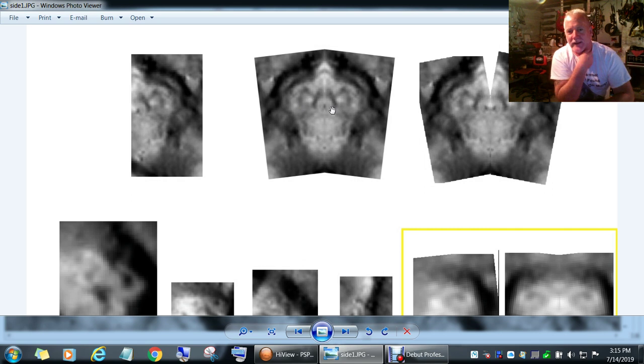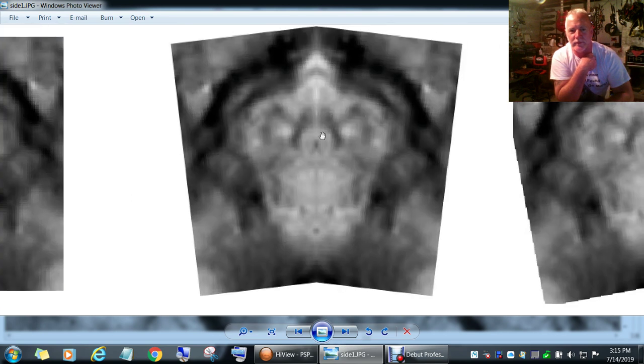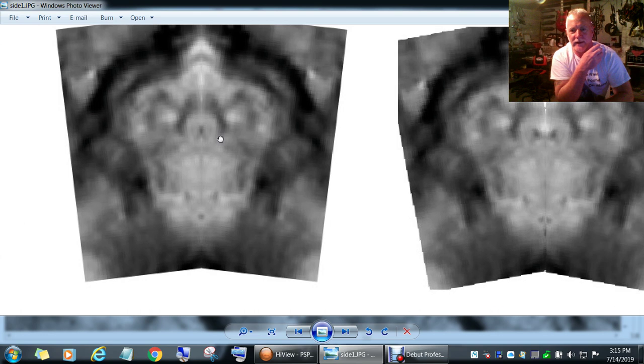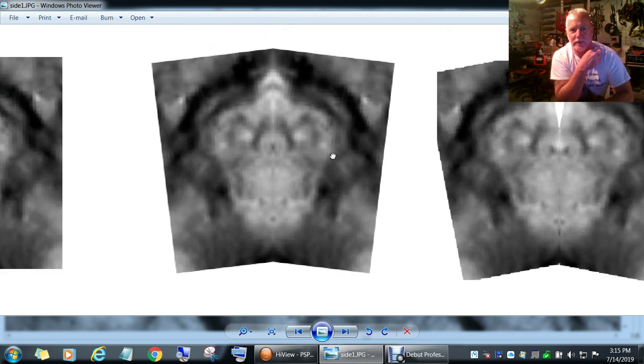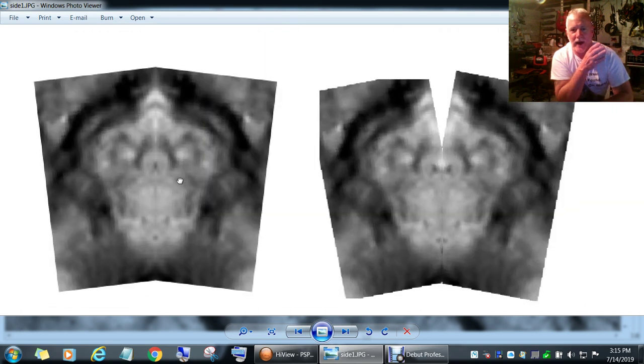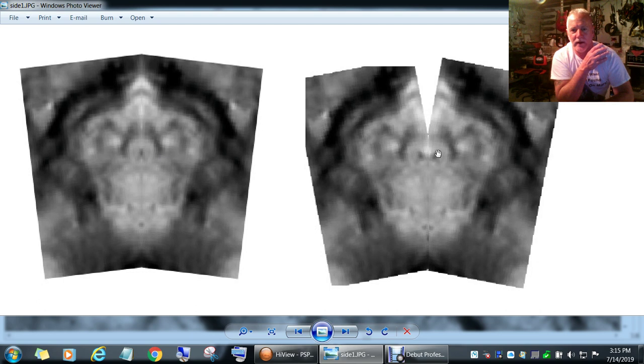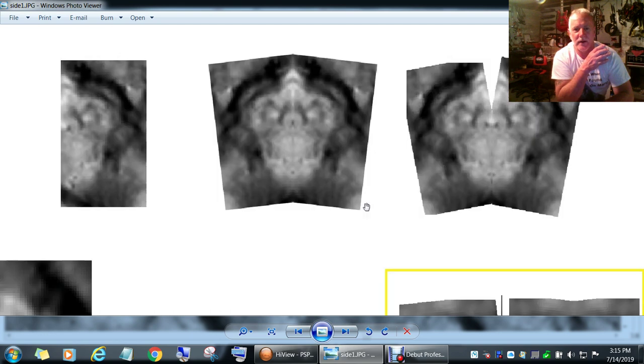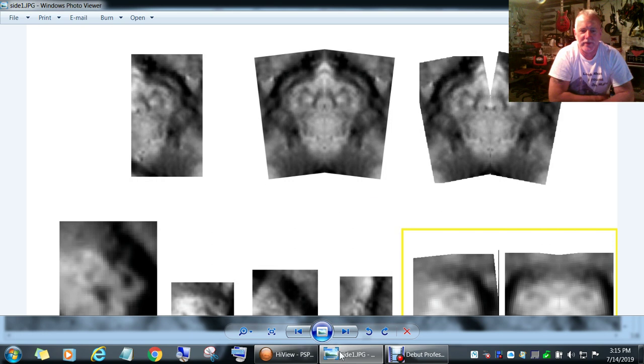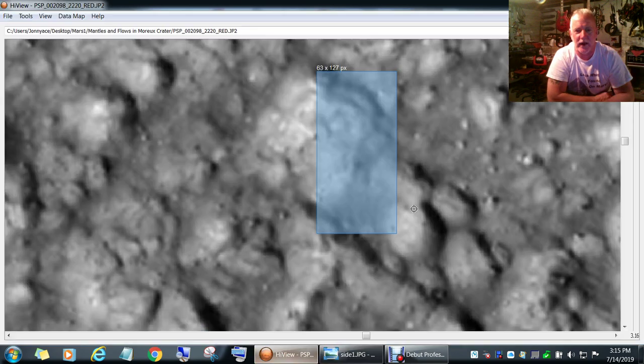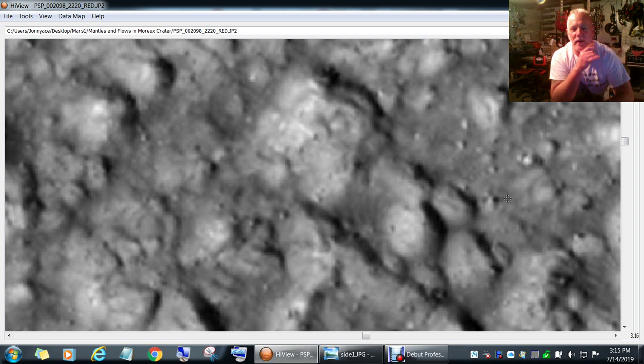So I found it kind of striking. I kind of messed up the nose here on this one. I didn't exactly get it right, so I corrected that. I tried to do it a little more accurately, and I think that's more like the nose should be. But look at this mouth and the teeth, and the eyes and the ears. Well, that's the first thing that I noticed when I went to this area, was this guy. But there's more. There's more all around this.